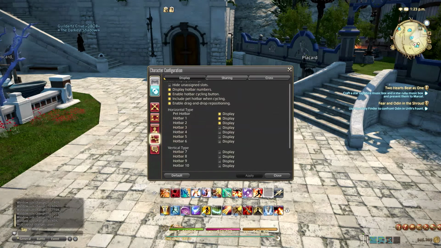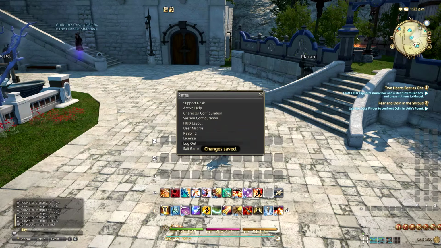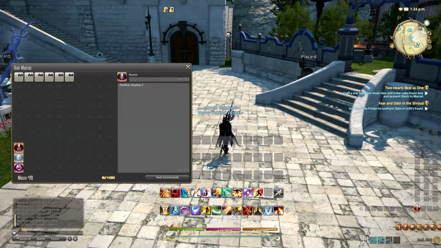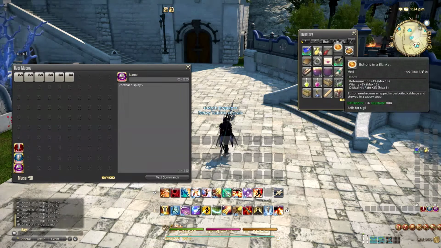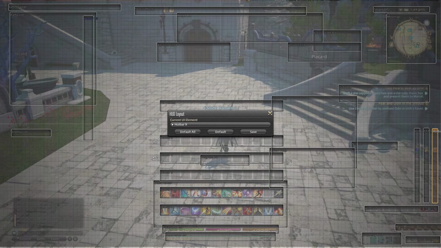Next, go to your hotbar options and enable all hotbars up until 9, then go into your macro list and place your hotbar display macros underneath your marked hotbars. Also, you should place one junk item into each of your hotbars just so you can actually see what they will look like. It's time to move your hotbars. Unfortunately, you will not be able to snap these 3 hotbars onto your grid to perfectly align them, so you will need to do them freehand and this will take some time.